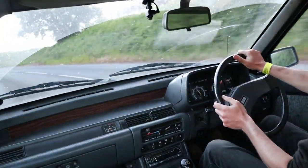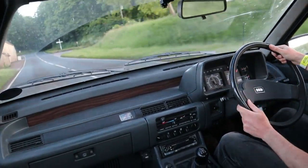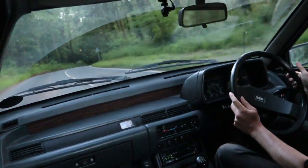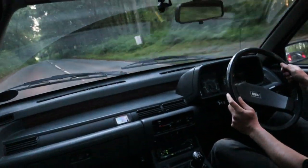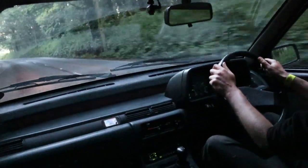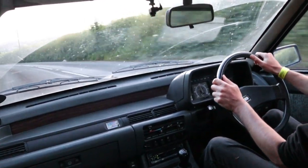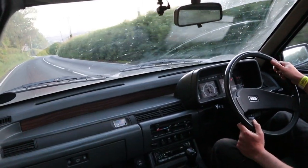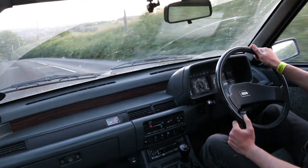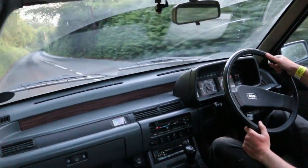Oh wow — it's still not rocket-ship fast, but the noise and the experience — it just feels amazing. It's amazing how good the steering is; it is rack and pinion I believe. There we go — doing 60 miles an hour, free phase and revs. A car truly can be transformed by a Rover V8 engine, and an awful lot of cars have been over the years. So there you go — that's a video with two Hyundai Stellas, one of which is rather epic.